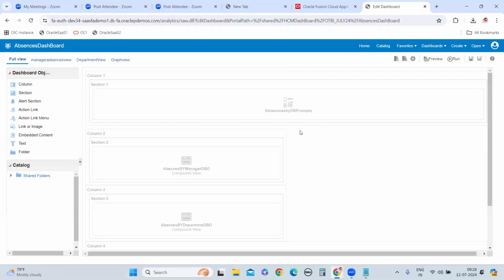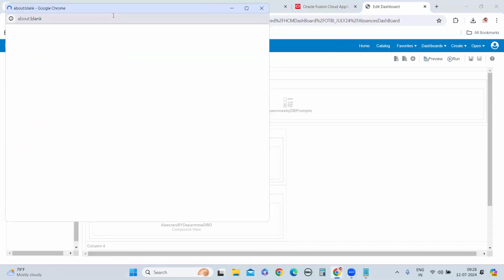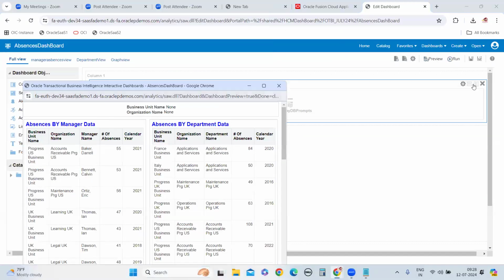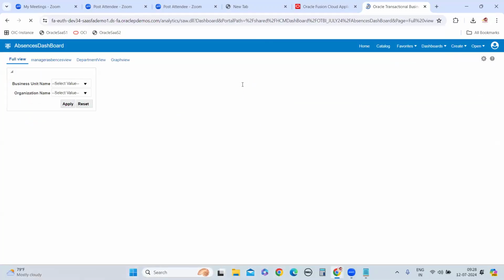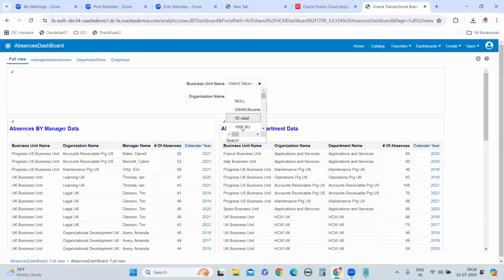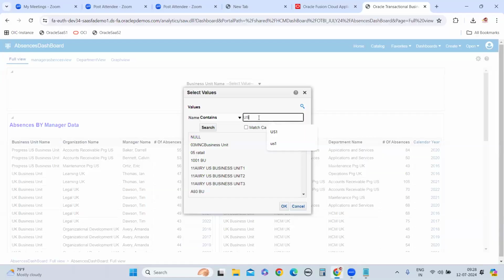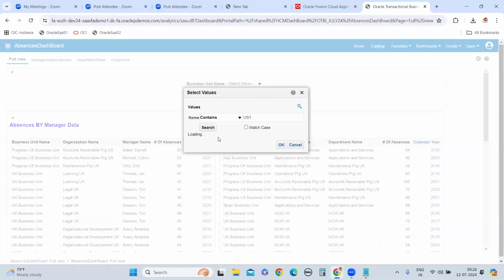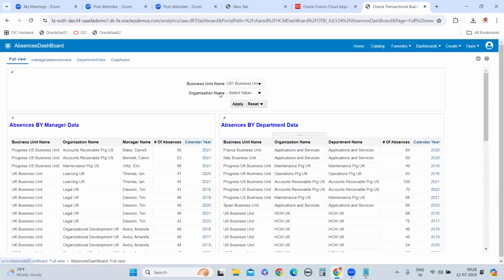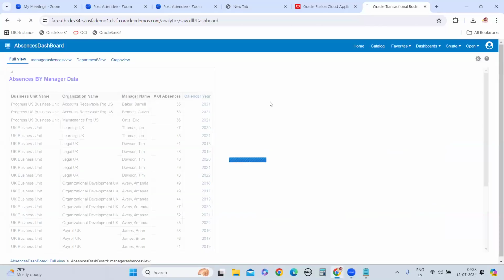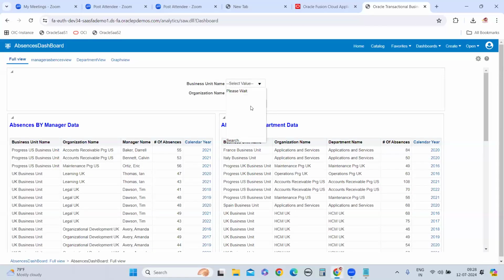There is no dependency here. Dependency is coming right here. So if you select this first view, dependency means, what I'm saying is, when we click on manager, we see the department data. We have achieved that now. So when I select the US one, the related data comes right here.